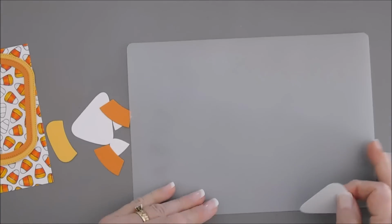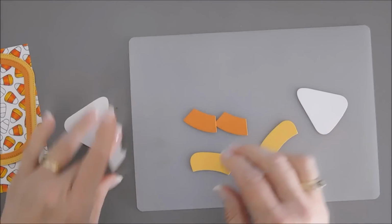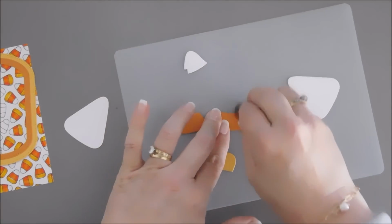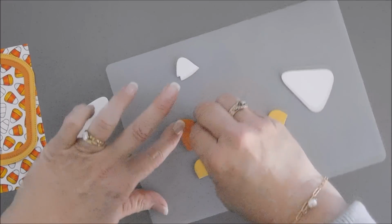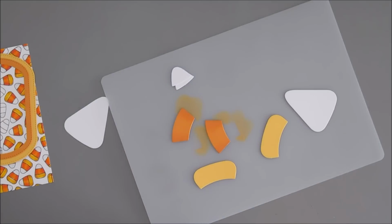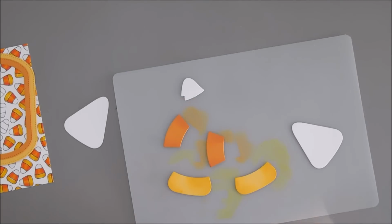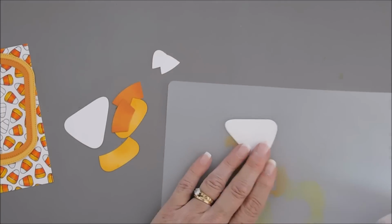Now before we create our candy corn, I do want to add a little bit of shading to our candy corn. Just a little bit, and I'm going to use the ink that's just left over on my daubers here. And this is just going to give us a little bit of dimension. And then we have a little bit of yellow. And I'm not worried about the white. If you wanted to add a little bit of gray to the white, you could, but white's just going to stand out.